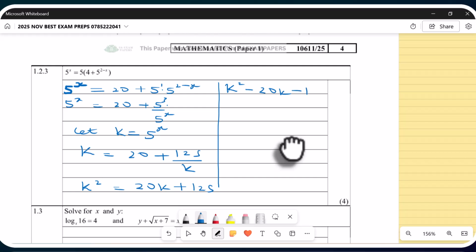If x equals 2, get your y now by saying y plus root of 2. What is 2 plus 7? I'm going to get 9 here. And then equals to 2 plus 1 here, so it's going to be 3 here. So y equals, now this is 3, 3 minus what? Minus 3.